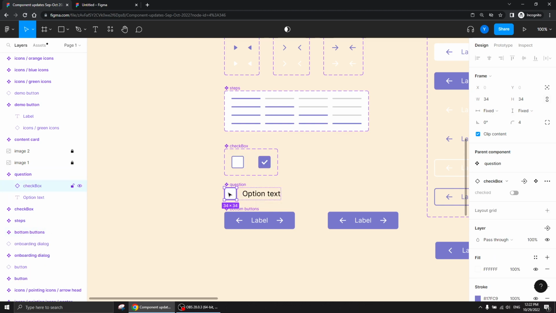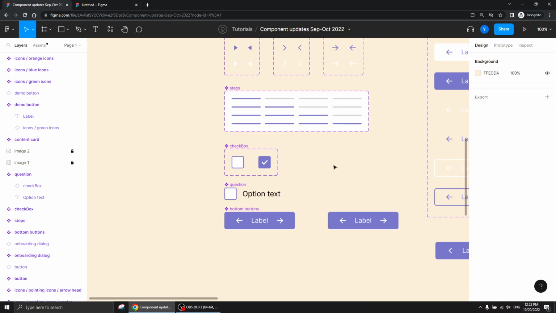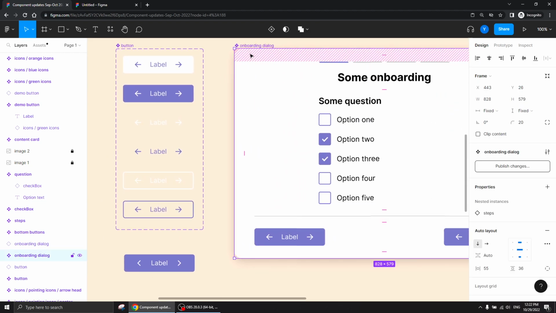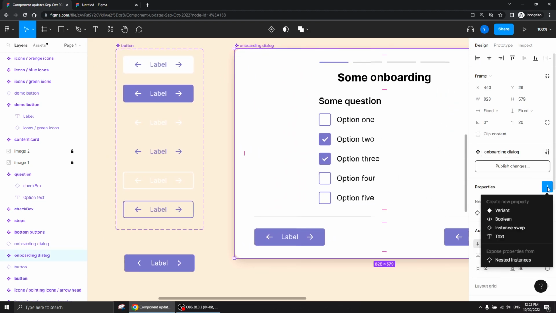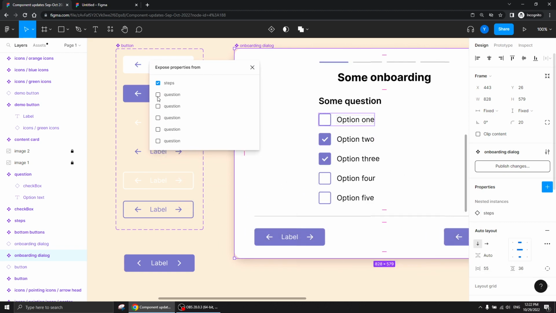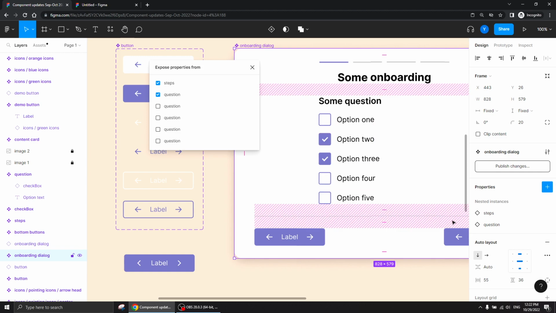Okay, if I'm double clicking on it, you see it has a toggle which I can check on and off. I can just click on it, on, click on it, off. That's a property. Now here, as you notice, oh, you didn't yet, I will show you. I will make sure you do. Okay, nested instances, and when I'm clicking on that, yes, it does show the question.